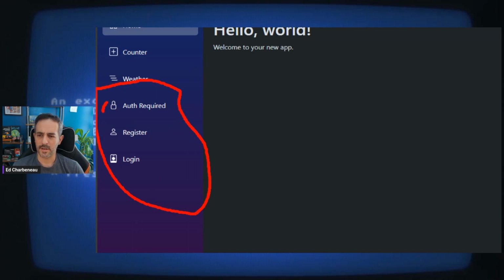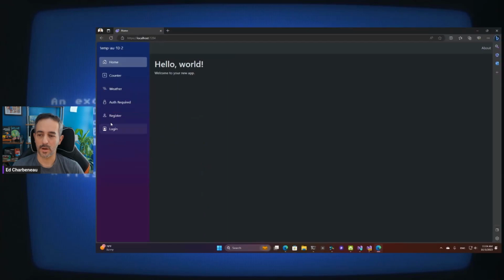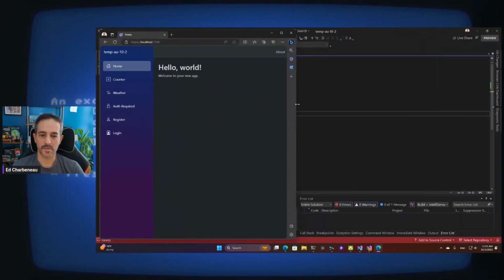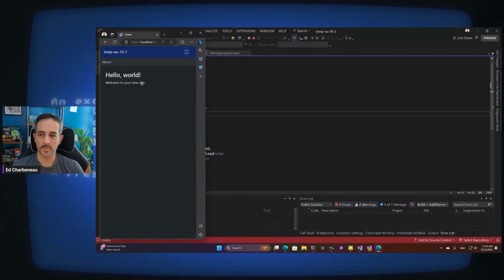I guess they added an auth required example, and then they've got the register and login buttons on the side now. These used to be up here. I don't know if they're going to want to make changes to it or not. I'm going to leave it up to the .NET folks. But this bar used to have the navigation elements to log in and log out, and now they're in the sidebar.